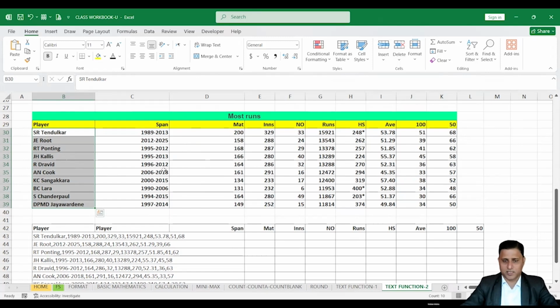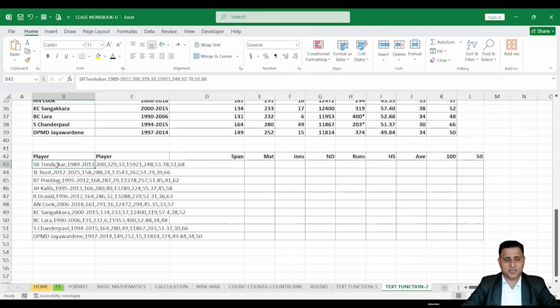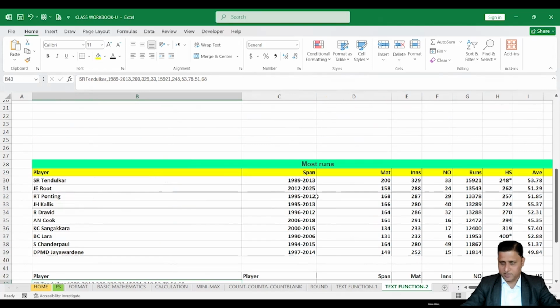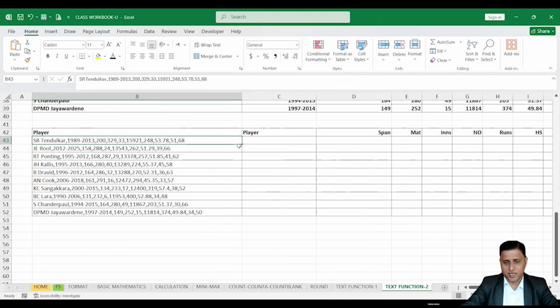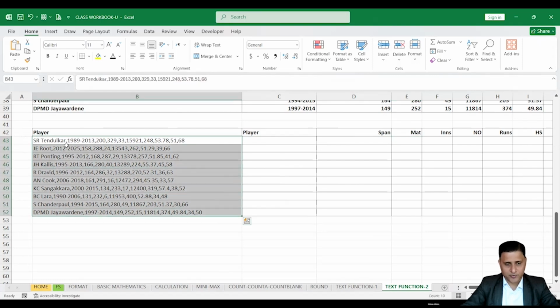Now we have to keep on filling the details, but suppose instead of data like this, you are receiving data like this. Means in a single cell, the entire data is captured. Instead of individual cells, instead of individual columns, we have it in a single cell like that. Now we want to separate, like I want Sachin Tendulkar here, then I want 19892 here, then I want 200 here. So one by one, again it will take too much time. And you can see this data is made just because of a comma. One comma is there after every name. So it can be easily done, as I told you, with the delimited function.